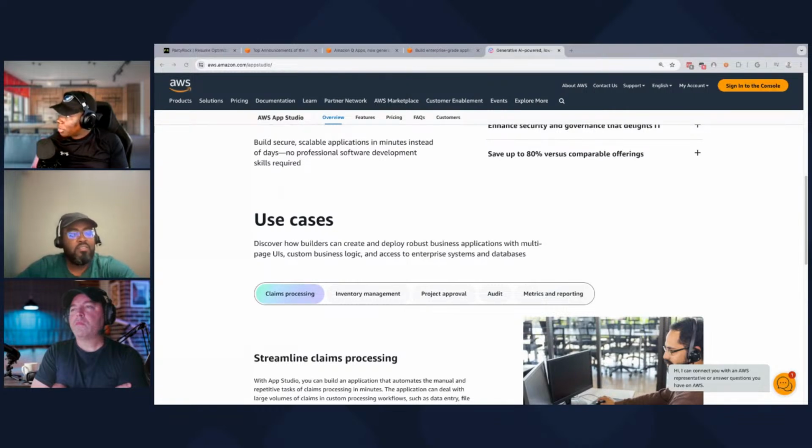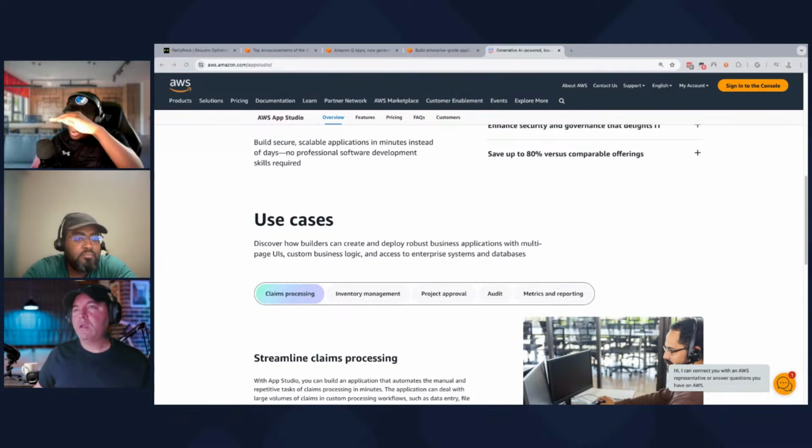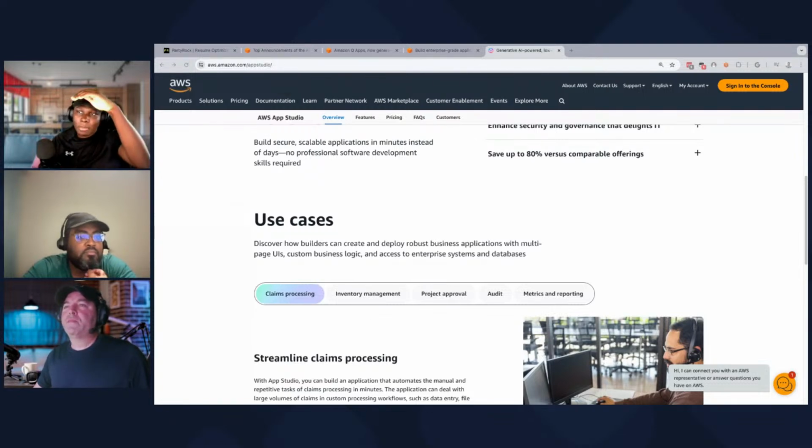Absolutely. I'm trying to see if I can log in here so I can walk folks through some of the features that I've seen. Again, this is very new, as of yesterday or 2 days ago, so I have spent little time actually building with it yet. But the steps I walked folks through are: you start at the very foundation, building very basic things with PartyRock, and you can migrate to Q Apps.